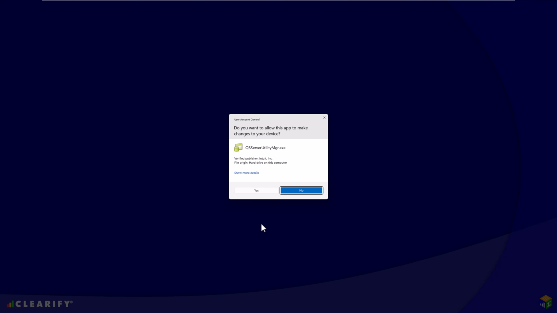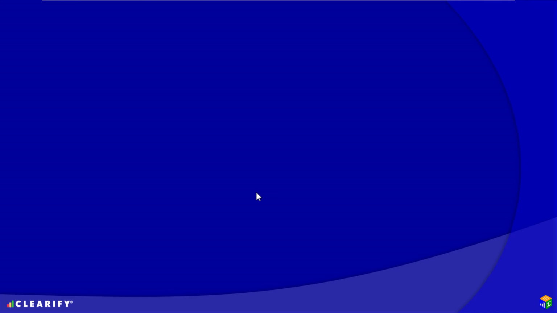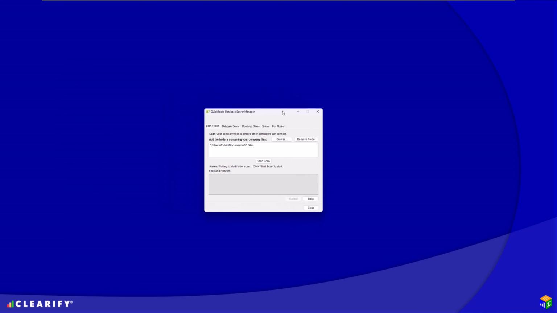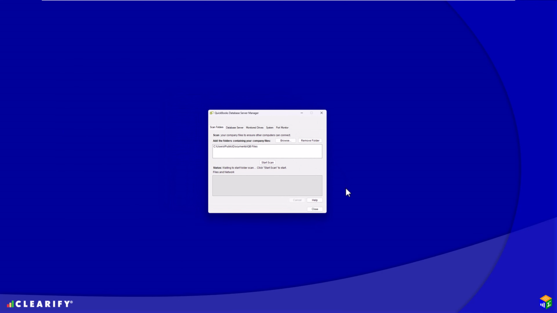The first one is locating the QuickBooks Database Server Manager in your list of apps on your computer. And this brings up the utility that monitors all of the QuickBooks files and ensure that they have the proper permissions in order to be able to talk with any third-party application. You should have at least one folder here that lists your QuickBooks files.